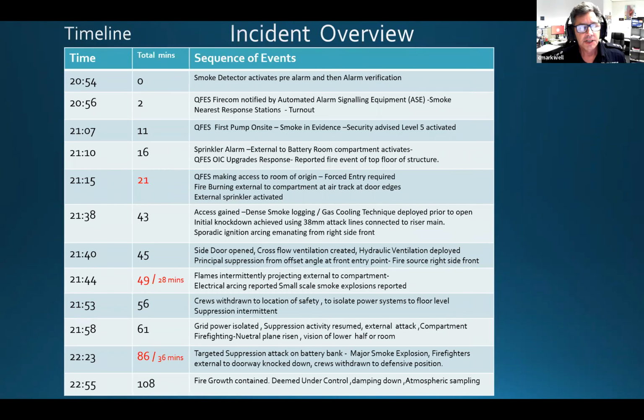Okay, I've included this, but I won't drag you through each sentence. The main things in terms of a timestamp: it just flags the key stages as the event unfolded. Basically, there's an automated alarm in the system as required, monitored by the fire service, or by a company that provides notification to the fire service. So we get the 000 call, we get the direct alarm activation, and roll down the road. They're on site within about 10 minutes, which is pretty traditional in most areas.